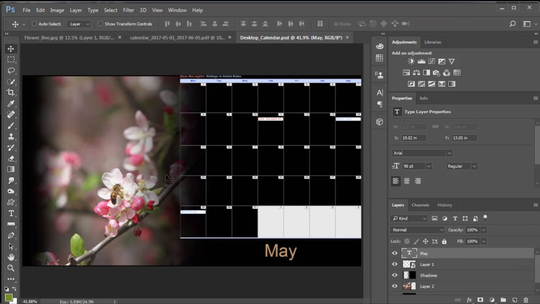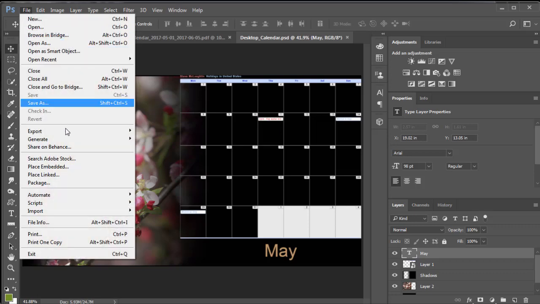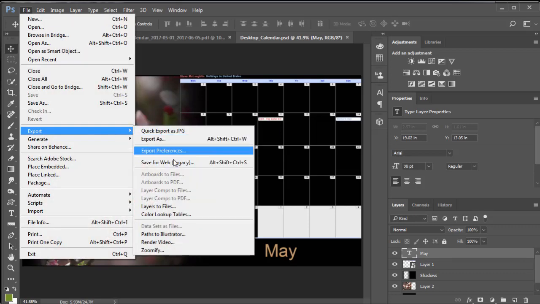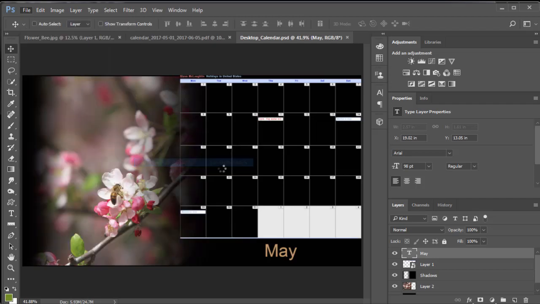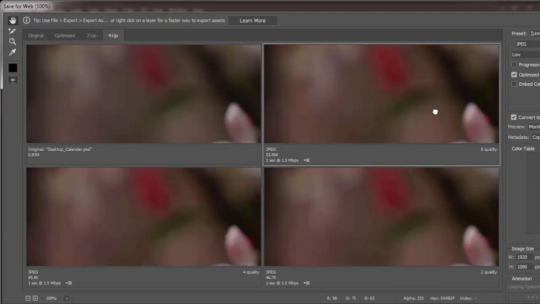Alright, now I want to save the version that will be my desktop image. So I'm going to do this Control, hold down the Control, Alt, Shift, S. Or you can go to File and Export and Save for Web. We want this to be small.